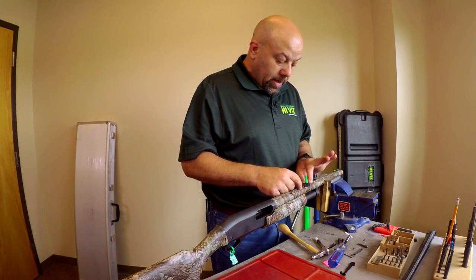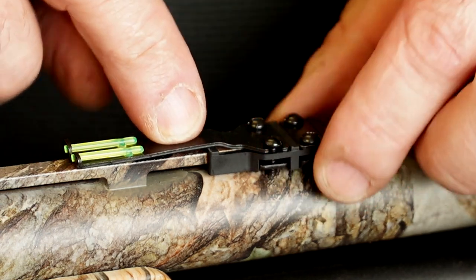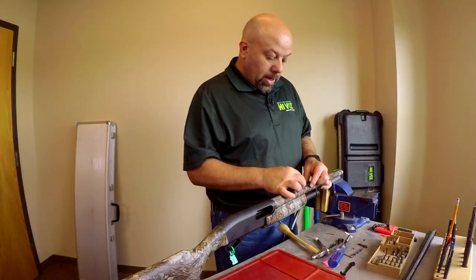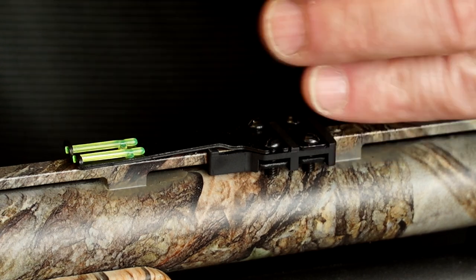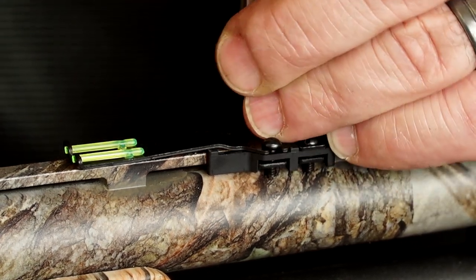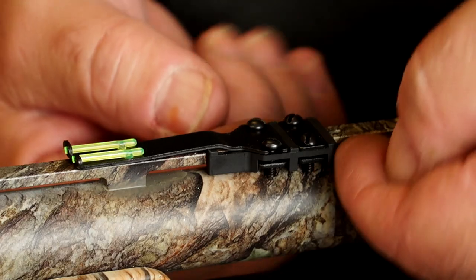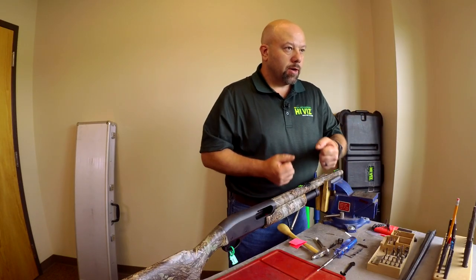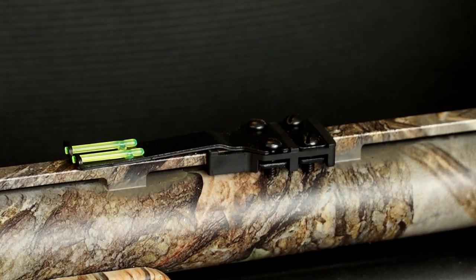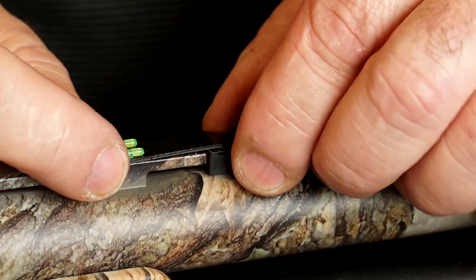The sight is a little loose, so I'm going to slide it up to where it contacts the pillar that connects the rib to the barrel. The blade has slotted holes where the two mount screws go through in the back — this will be our windage adjustment, but for now we'll keep it centered and snug our screws down. You don't have to over-tighten these; if you continue tightening, you will end up bending the threaded plates so the two sides bend up. That's not really an issue — it actually contours them to the underside of the rib. Some ribs have features on the bottom that may require tightening to that point. The nylon adapter, once you start tightening it, really bites down on the ribs, especially ribs with serrations on top, so it tends to stay in place.